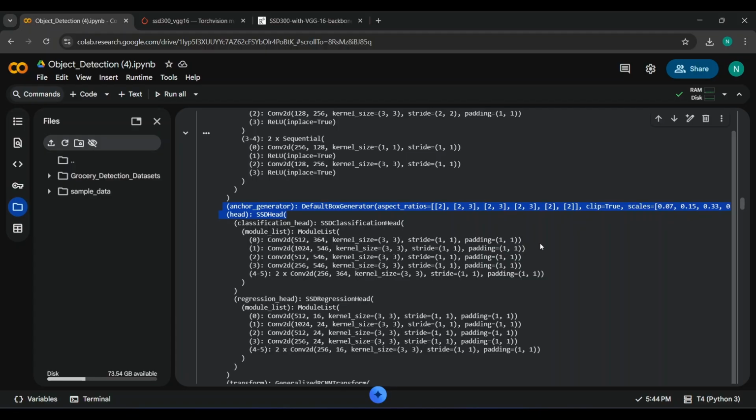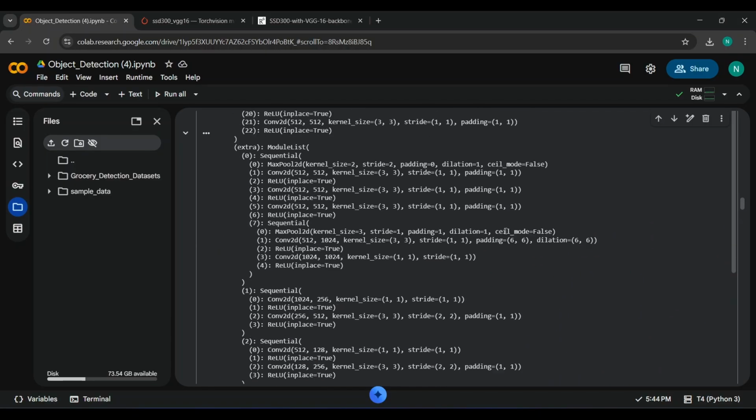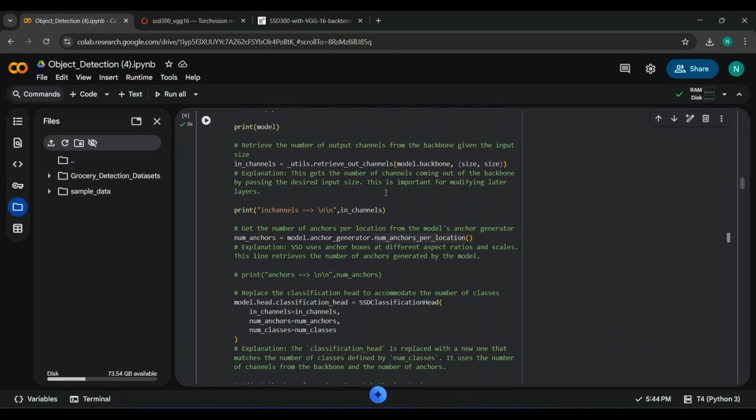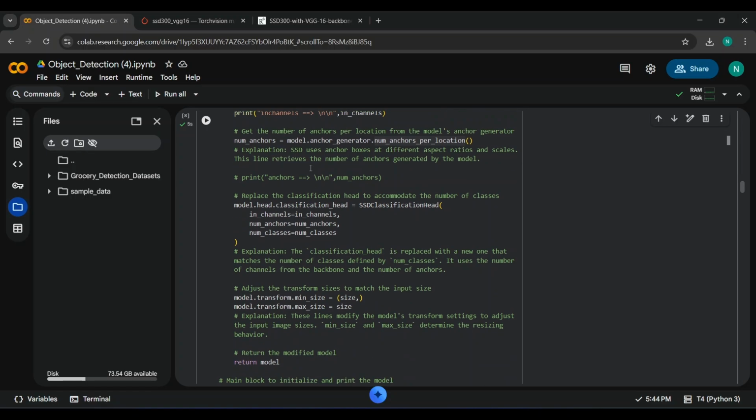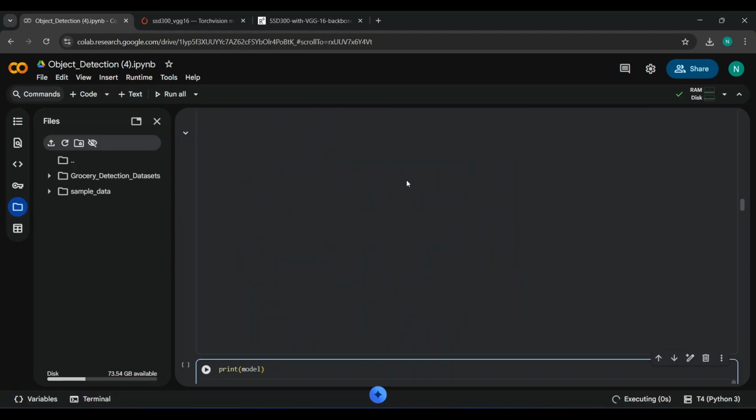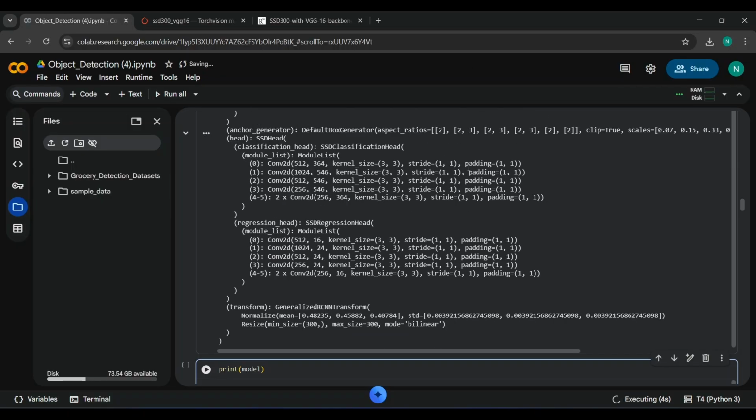Let me read this line: SSD uses anchor boxes at different aspect ratios and scales, and this line retrieves the number of anchors generated by the model, the number of anchors per location. Now let me print those values. Those values are also required, and I will explain why.